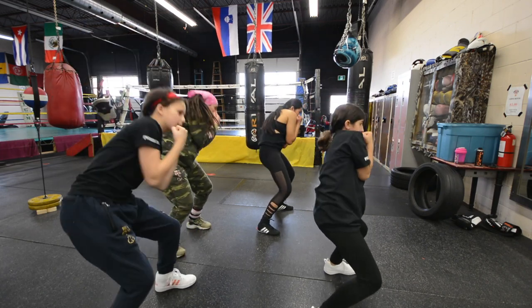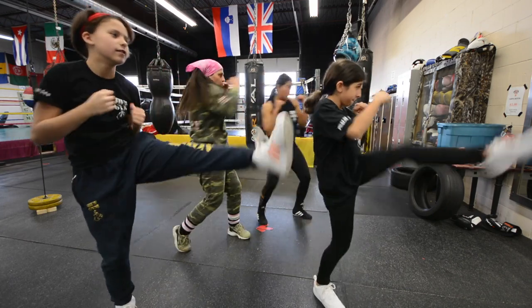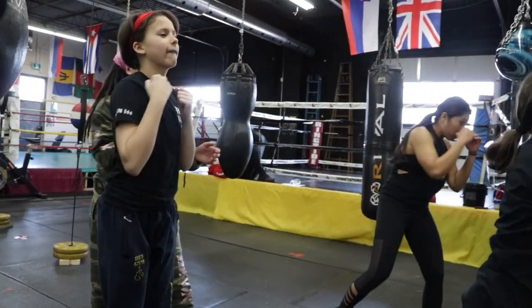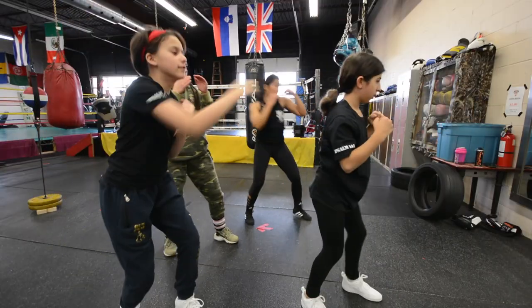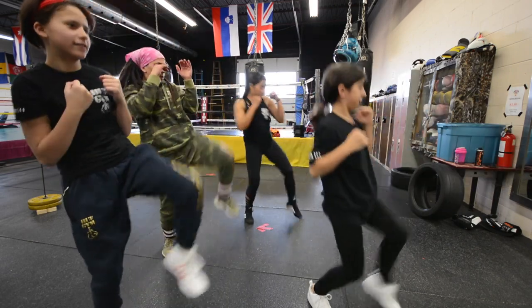Elbows inside. Good, back to the left foot forward. Kick, kick, punch. Kick, that's it. Kick, punch. Bring that foot down in between. Kick, drop, up, punch. Elbows nice and tight. Kick and twist. Bend your knees when you stand. You're standing for a nice little punch. Kick, kick, twist. Kick, kick.